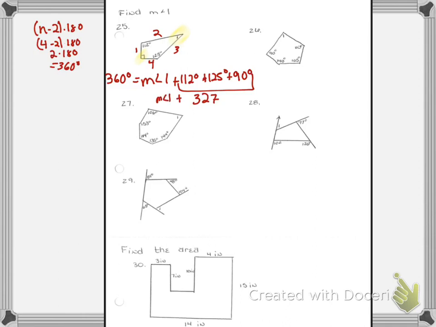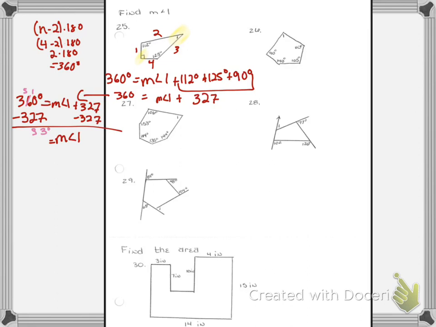Plus the measure of angle 1 equals 360. I'm going to do the rest of that math over here. So 360 degrees equals the measure of angle 1 plus 327. We're going to subtract 327 from both sides because we want to get the like terms together. End up with the measure of angle 1 equals 360 minus 327. So if you don't have a calculator, you can take one here, you bring it to the other side. So this becomes a 5, that becomes a 1. You have 3. 5 minus 2 is 3. 33 degrees is our answer. You have 33 degrees.